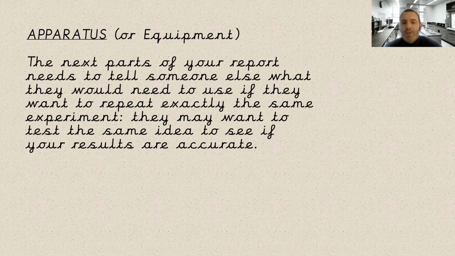So by being able to use the same equipment, so if you need 1 pair of shoes, size 9, made by Nike, to test friction, for example, you need to put that in your report as your equipment list so that someone else can go and get the same shoe from the same company in the same size, and they can test your results to see if they're accurate.